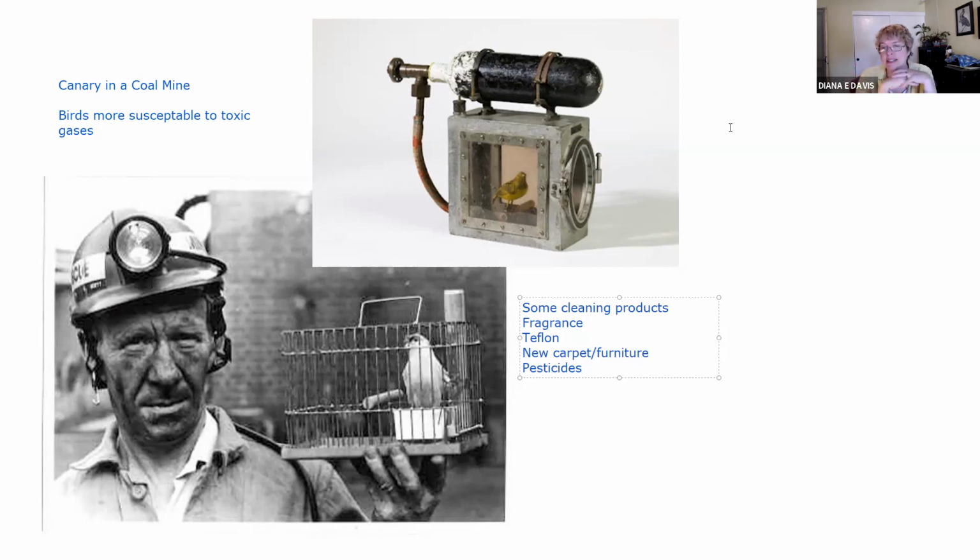Two points on this. One is the obvious one. You have to be careful with your cleaning products. If you've got a bird, you want to use things like just plain soap and water. It works. It takes a little more elbow grease than a lot of cleaning products, but it will clean the house and it will kill the germs on surfaces. And if you need scrubbing power, you can use baking soda, and that's very safe to use.